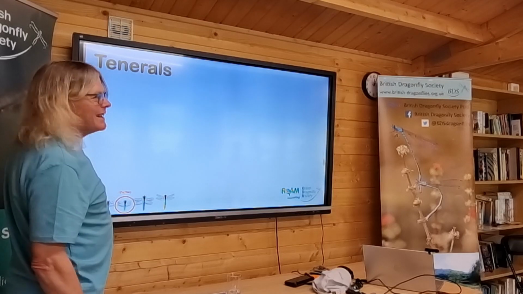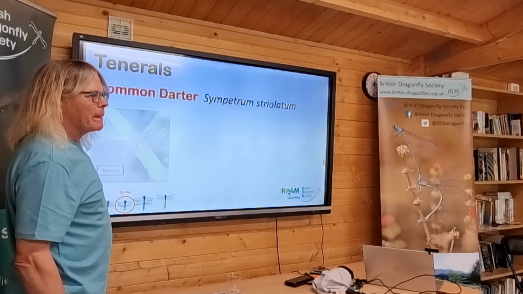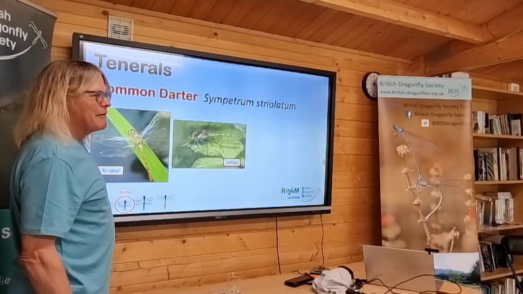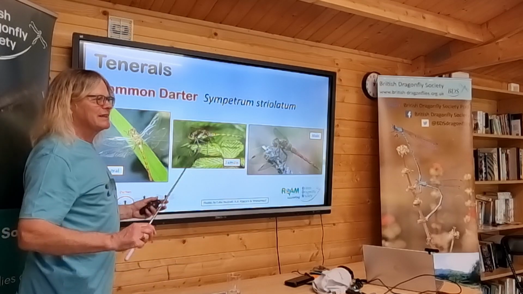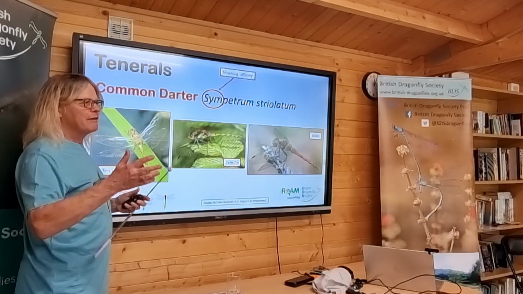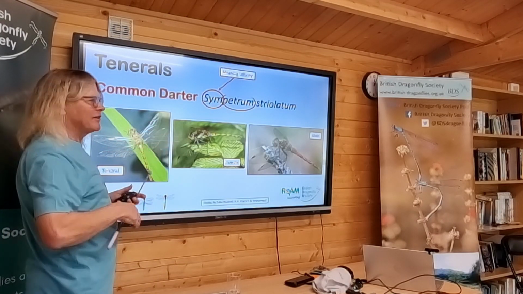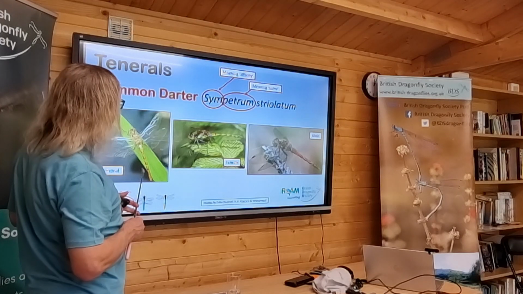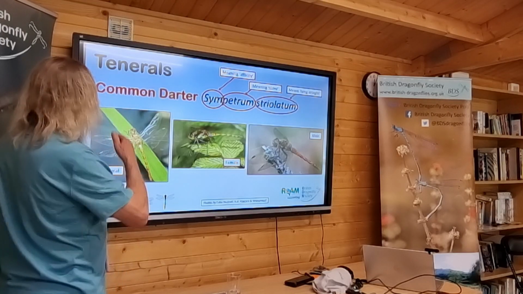The hairy has those yellow sort of veins as well. It does, yeah, the hairy does. But the hairy is a completely different looking insect, so you can't really mistake it for a chaser or a skimmer, really. So it's easy to determine what it is. So here we have the common darter.